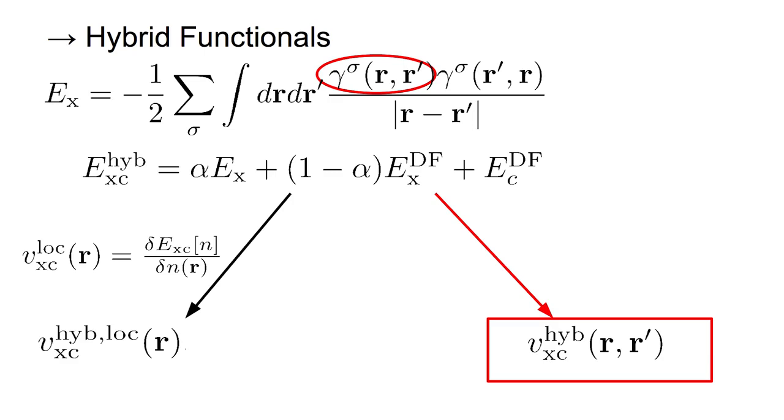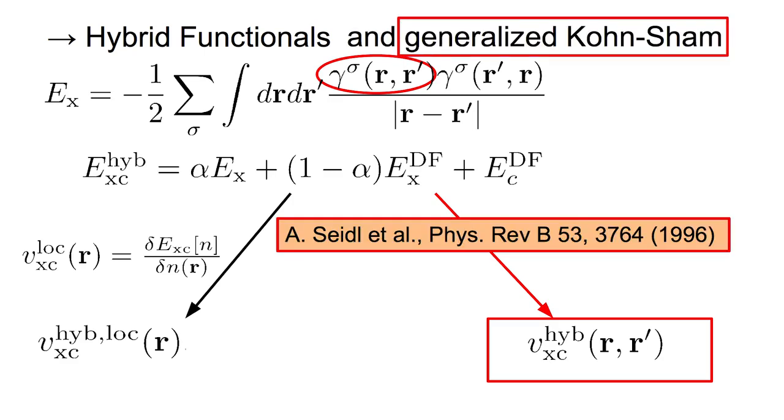We can make use of the fact that our exchange term depends explicitly on the density matrix. This density matrix is a non-interacting one, and it comes self-consistently from our Kohn-Sham system. But this is now a generalized Kohn-Sham system because it has a non-local potential. You can find more about the generalized Kohn-Sham system in the reference. Clearly, the generalized Kohn-Sham system with its non-local potential is what we have been looking for. Indeed, the freedom it has to yield better gaps is one of the reasons for its success.